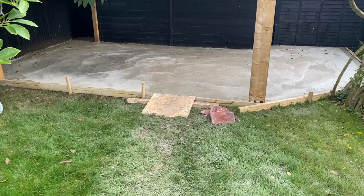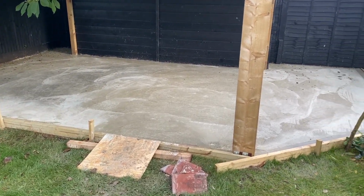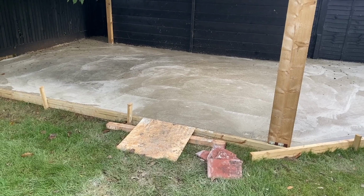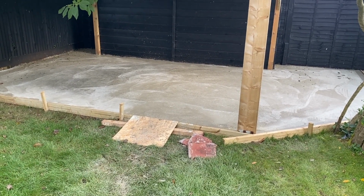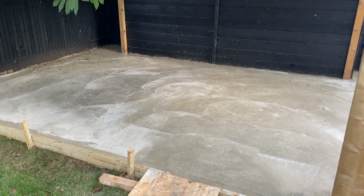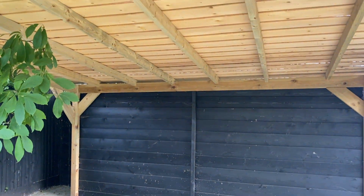But look at our pergola base. It looks so good. I'm really, really pleased with it. So obviously it doesn't look perfect because it needs to really be tiled, or I'm thinking maybe to stencil it or something. So maybe next summer, once we know what we're doing with it exactly, we can then put some tiles down, or if we've got some leftover tiles from the patio, we could then just store them and keep them for next time. But now you can really see it starting to take shape.